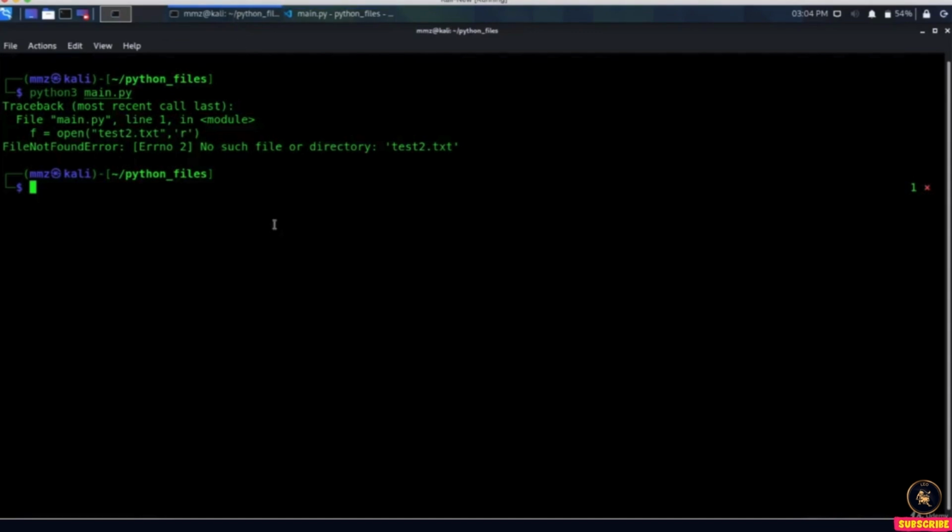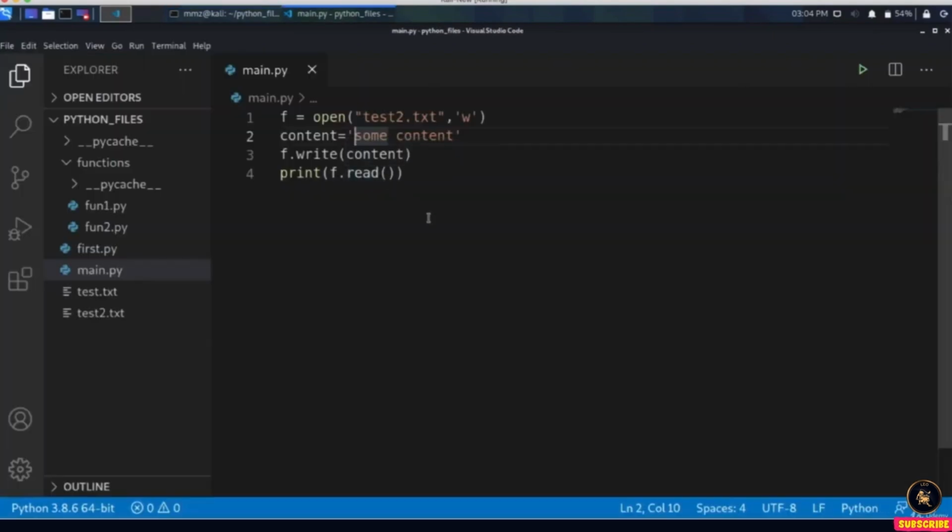Let's check it out. Actually, you can see the file is not readable. You may ask me, what happened? Well, maybe you forgot something. With this f.read, we opened it as what? As a write. So how can you read something opened as a write? This is not right. So how do we do this?